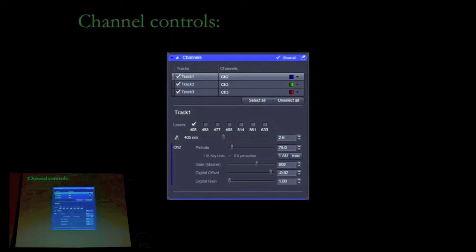So. Yes? If you're working with a spinning disk that has fixed pinhole size, is there any way to change your section thickness? Or it's just fixed? It's fixed, so I think not. Changing the objective? So you would have to change the disk, yeah.